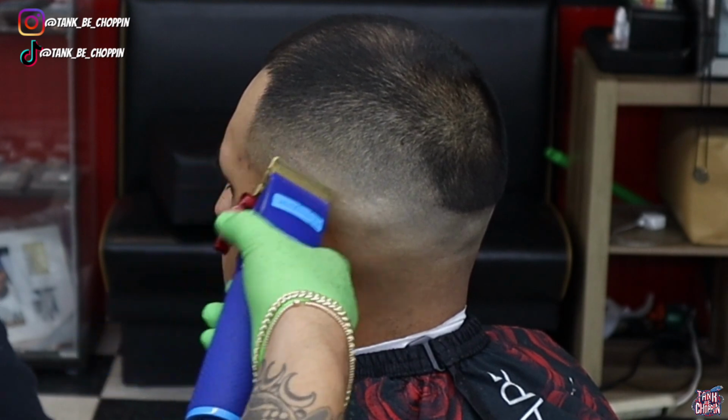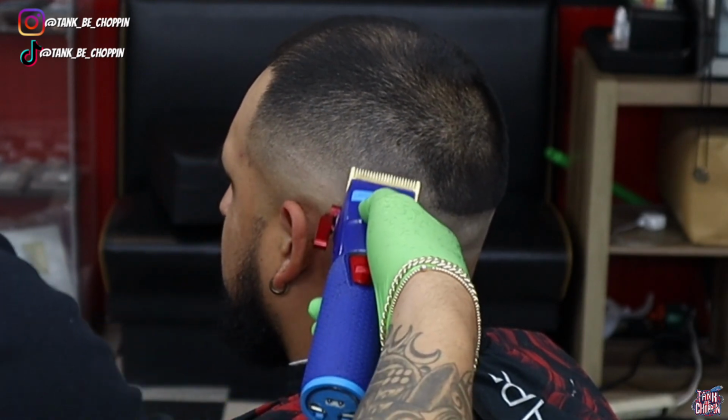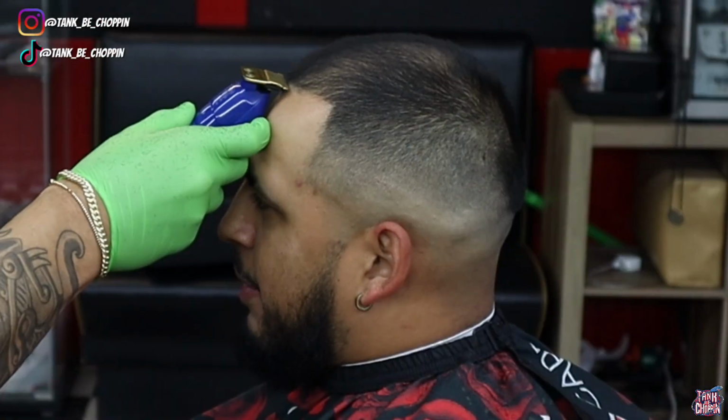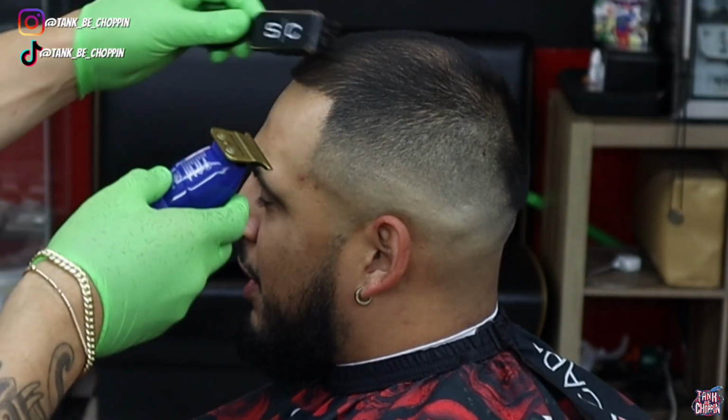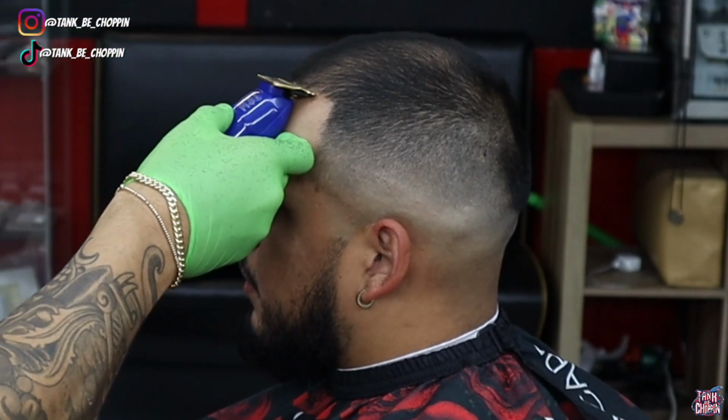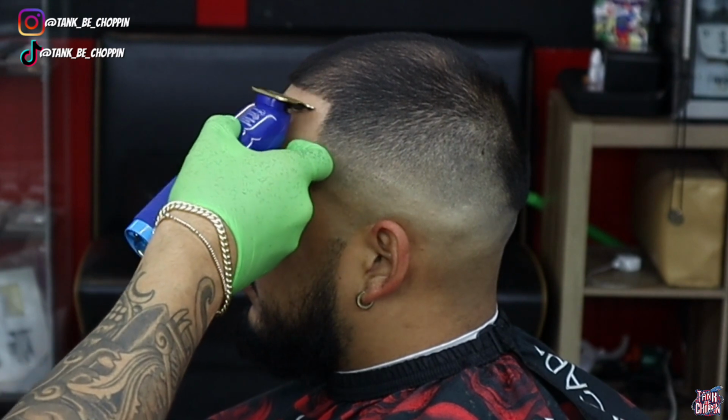And that's just being a good barber and having that good barber's eye, knowing exactly how much you need to detail, where you need to detail, what guard or what clip you need to use. And I think that just comes with time. The more you blend, the more you actually start to perfect your craft, the easier you can see that, and you know exactly what needs to be done.